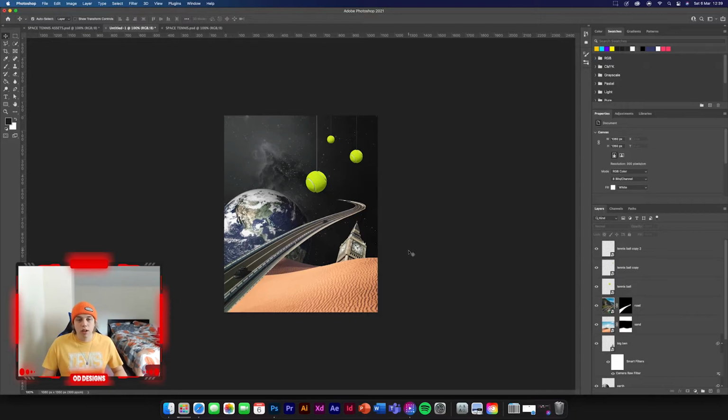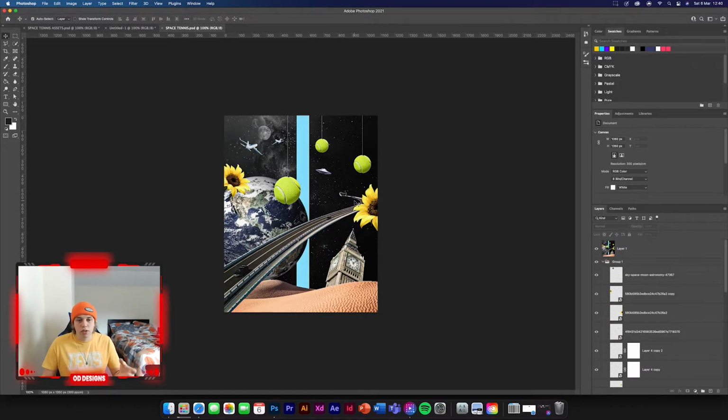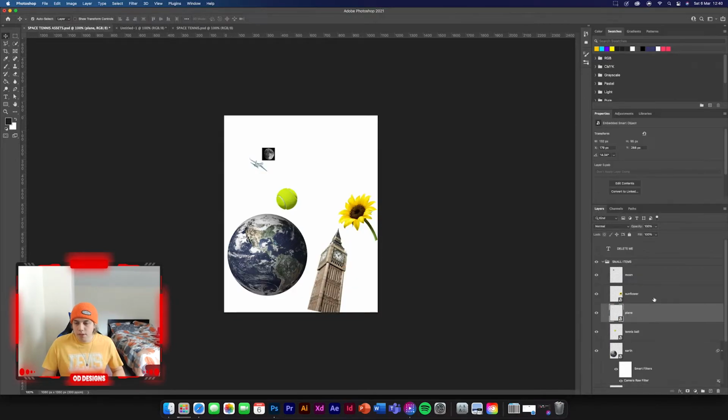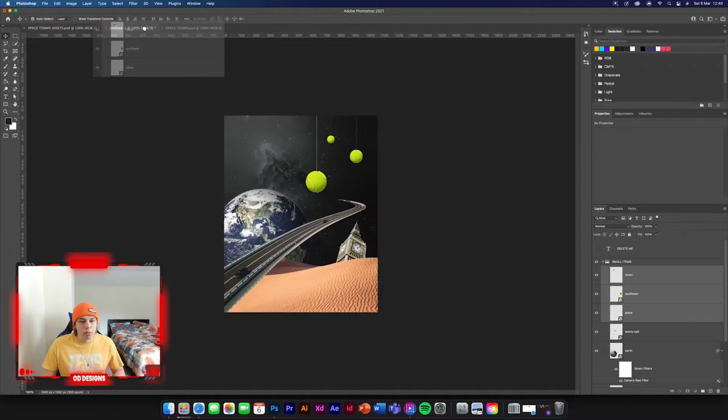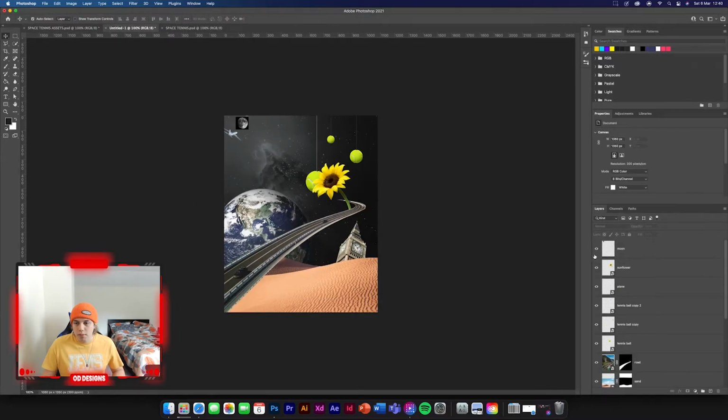That's pretty good. So I'm just going to check out the original. So this is how I've got it. Not exactly the same, but we can get the sunflowers and the planes and the moon, and we're just going to get a blue strip down the middle, and then we'll be done. So if I go and get these sunflower layers now, go back to this here, sunflower, now I'm going to get the moon as well and the plane. I'm just going to drag and drop them all in. So leave the plane and the moon, and then we're just going to deal with the sunflower.